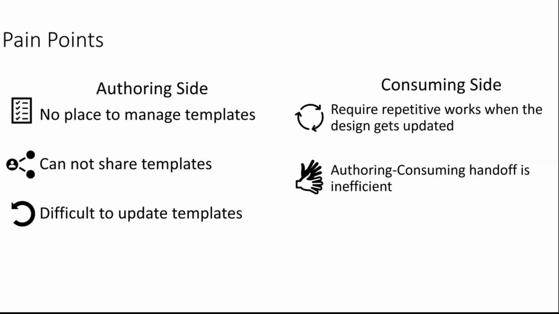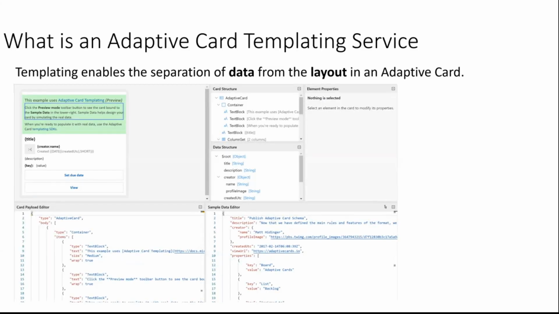Our product is related to the adaptive card service, so I'll briefly sum up what the adaptive card templating service is. It essentially decouples the data and the layout. Templating allows you to write a reusable adaptive card where you can feed in different data sets. In this image, in the bottom left, you can see where we have defined a template. The data binding tags can be seen in the preview. Each text tagged in curly brackets is a data binding. These data bindings are populated with the data provided in the bottom right side.